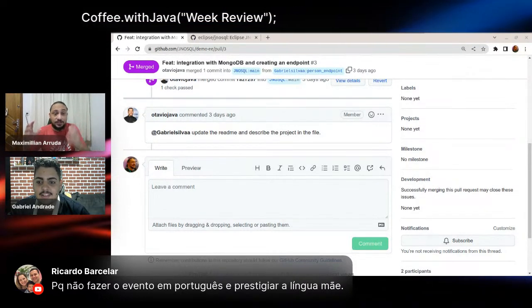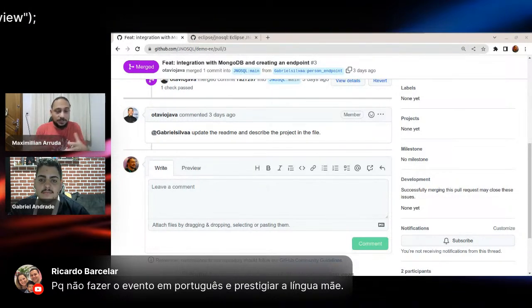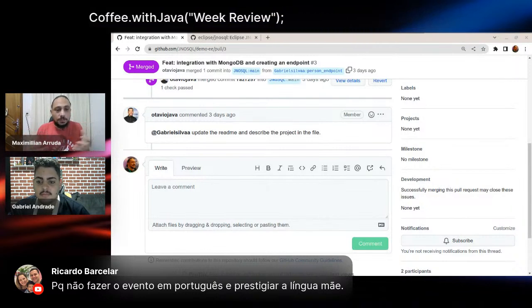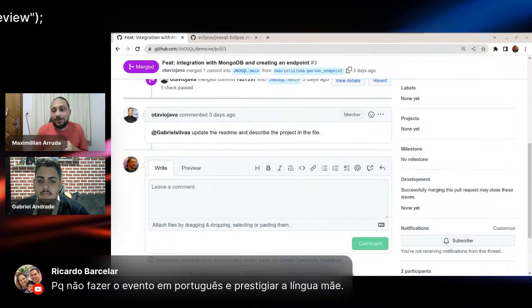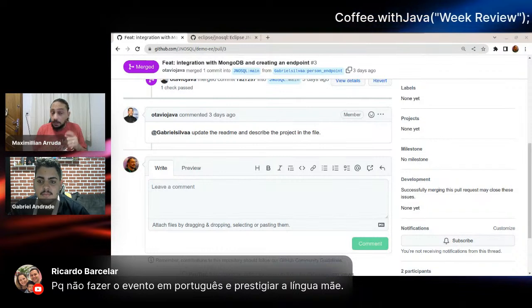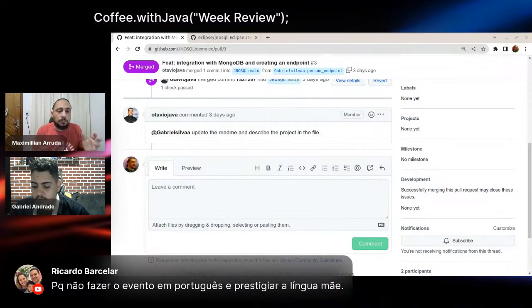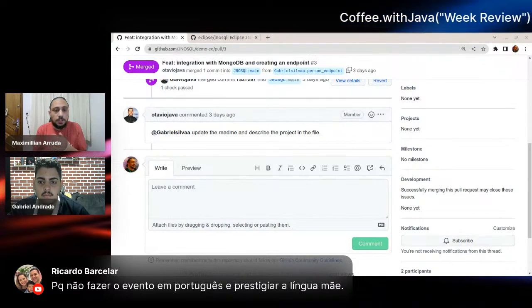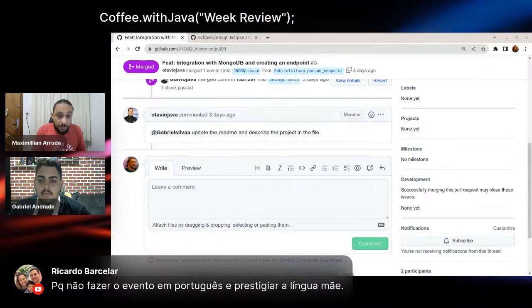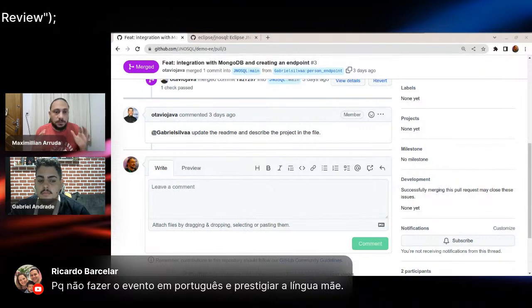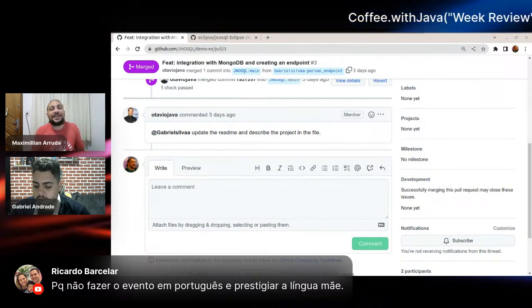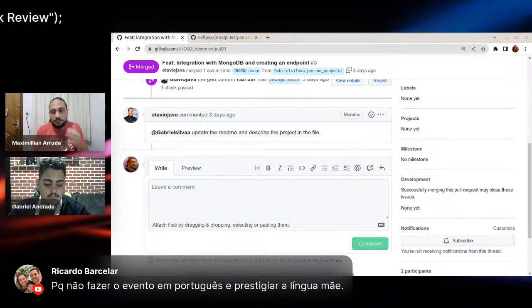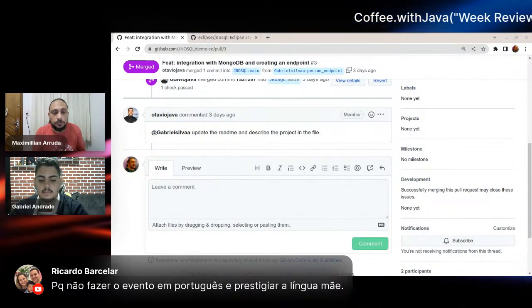Actually, why are we doing these things in English? Because we are pushing ourselves to practice English as well, and it's something that we are using to improve our skills. That's the reason why we are focused on English for now. But it's a good opportunity to think about why not do this in Portuguese. Maybe in the future we will do sessions focused on the Portuguese language in order to honor our mother language. I agree with you, Ricardo, maybe it's a good opportunity. Thanks for this suggestion, and we will take a look at this in the future. Feel free to help us in the chat, and if you want to ask something about the project, feel free to do it as well.